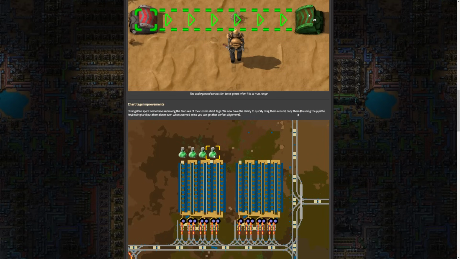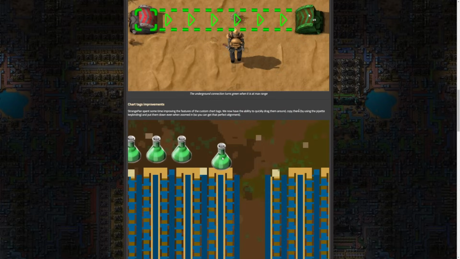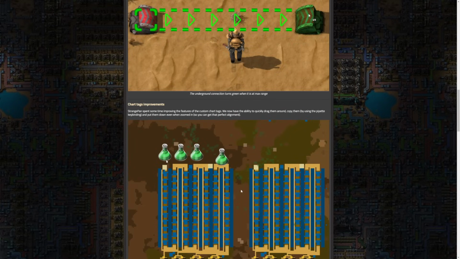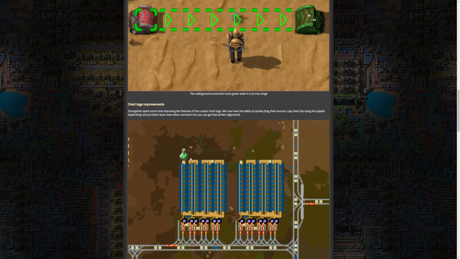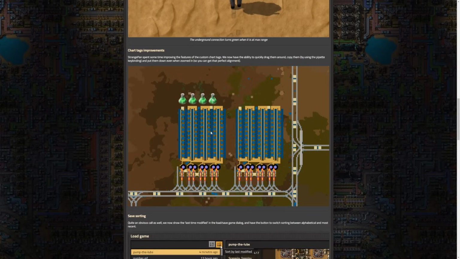Particularly my favorite, I think, is the copying them, because to my knowledge, you had to actually go in. You could click on it, choose one and make one, but if you wanted to make more, you would have to do that every single time: click again, select the thing, confirm, whatever. But now you can just make one, and if you want more than one of that, you can just Q, or whatever your hotkey is for the pipette tool, over it and just copy it, boom, boom, boom, and then move them around, align them, whatever you want to do. So this, I think, is really, really great, and a lot of people are going to really enjoy this improvement.